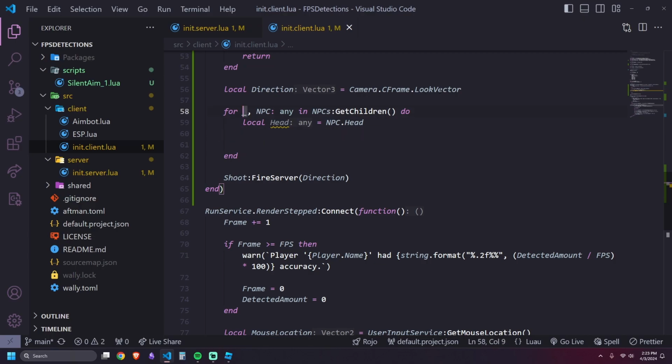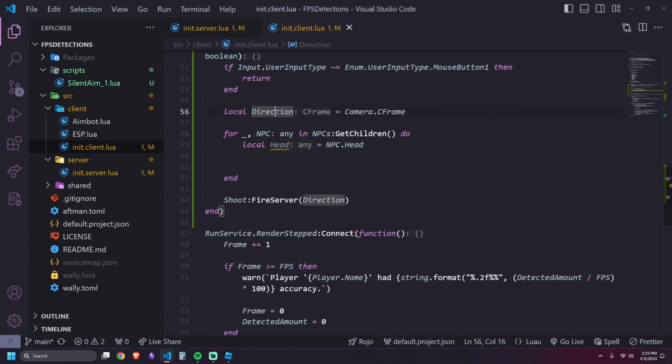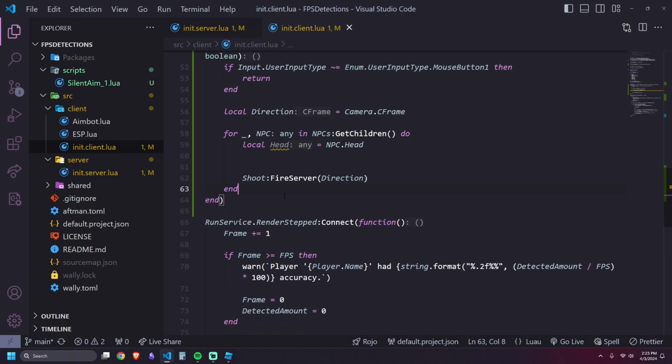So we're gonna get the direction a little bit of a different way. With this version of our silent aim, it will just shoot at all of the NPCs at once.